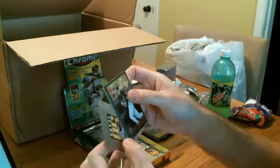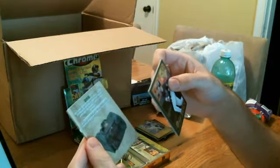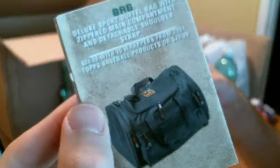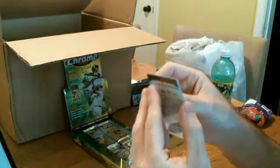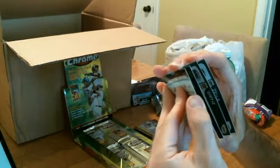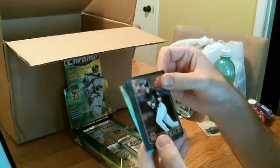We've got this to be some sort of advertisement. You can buy a duffel bag from Topps, should you wish. We'll just set that aside. I didn't realize Topps was also into, aside from making t-shirts in which dirty words are apparent on the front, apparently they make duffel bags.